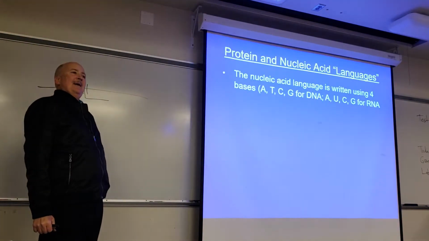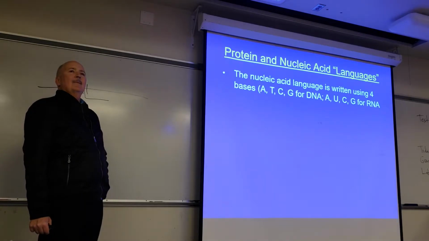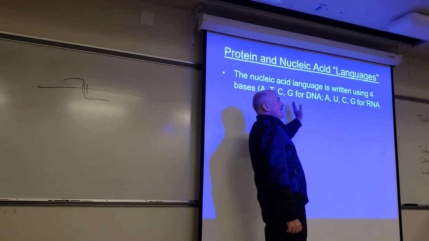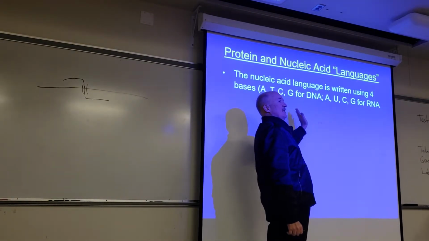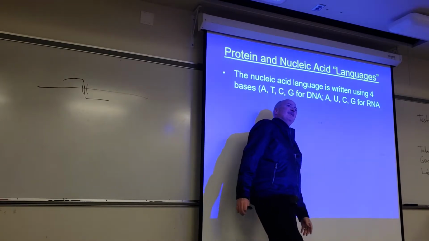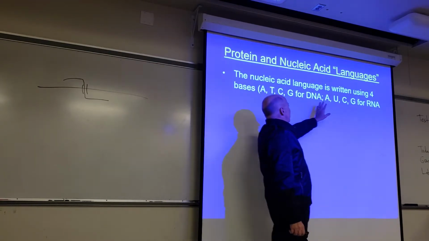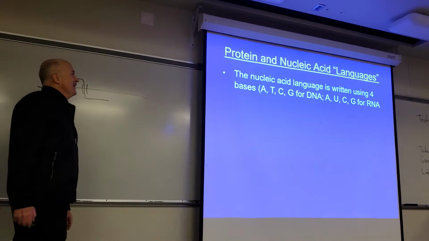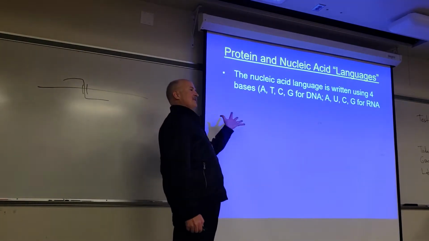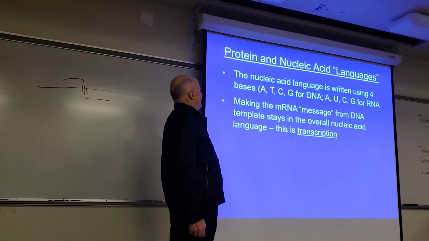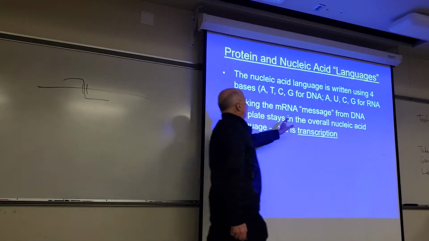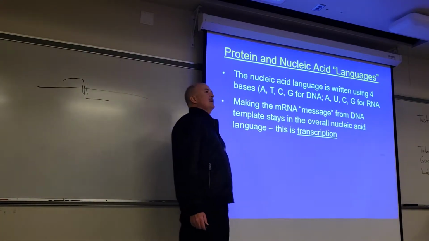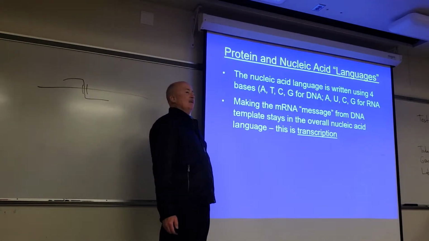we have different languages that are involved here. One is this nucleic acid language, which has 2 slightly different versions. You could think of these being the difference between American English and British English. You know, they're practically the same, but there are a few differences that happen. In this case, the DNA and the RNA languages, they're both nucleic acid languages and nearly identical. They have 4 letters, 4 different versions of each of these bases. So going from one of these to the other is a fairly small process. Transcription, you're still staying within the nucleic acid language.